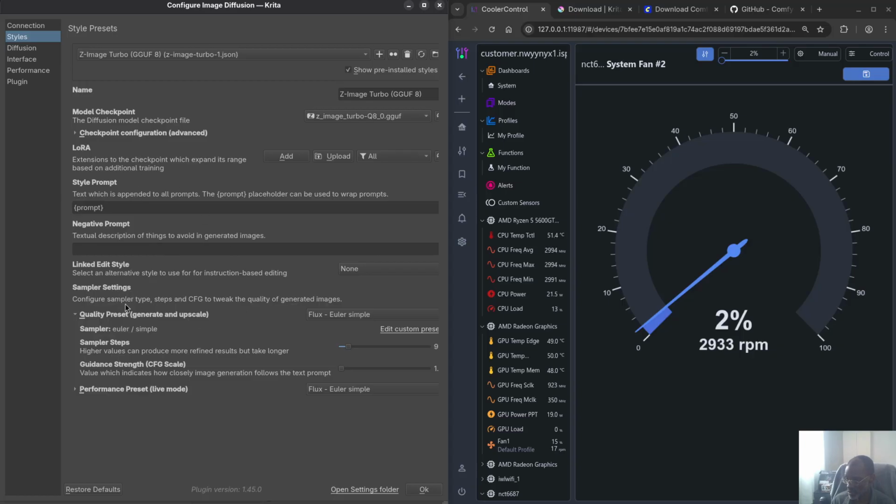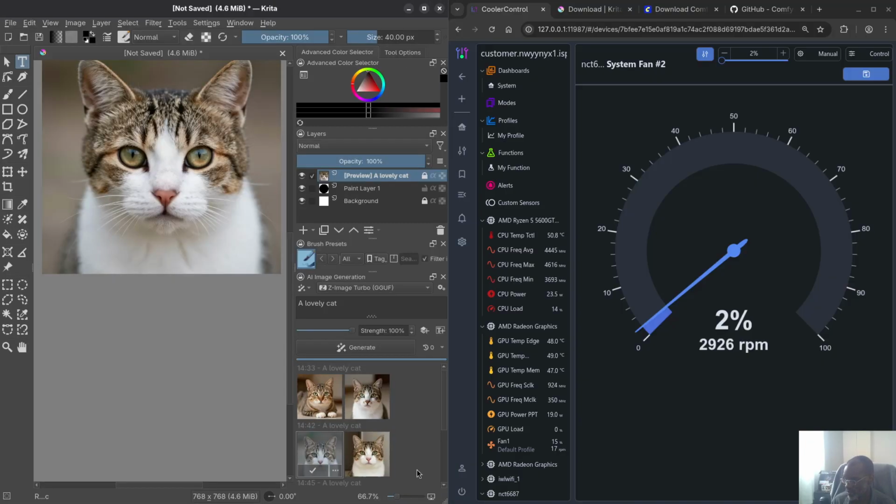And then under the quality settings here, you see by default it uses Euler Simple, and I said you can change it to something else. For example, I want to change it to Flux Double. And this one looks like it needs a Turbo LoRA. I want to see if it works without a Turbo LoRA. And then here the number of steps, you see it says 8. I'm going to drop it down to, let's say, 5. And this guidance model for the live preview, I'll just leave as is, and I hit OK. And now I'm going to leave a lovely cat, and I'm going to hit generate and see how long that takes. I don't know if it'll give me an error because I don't have a LoRA.